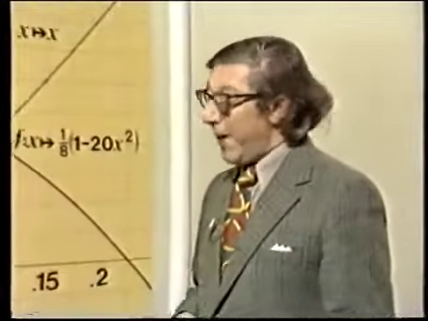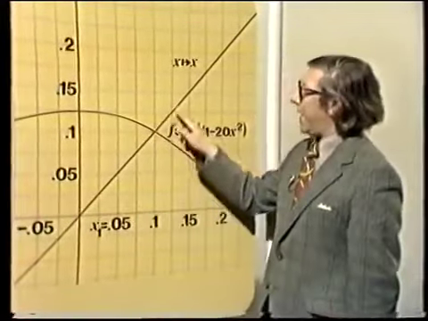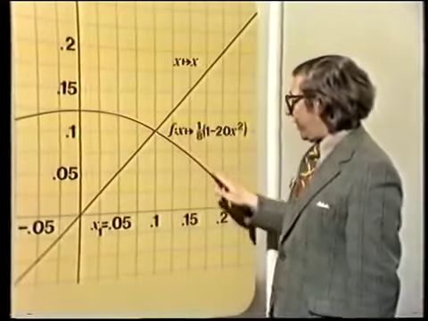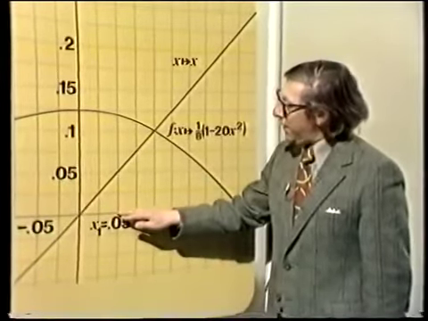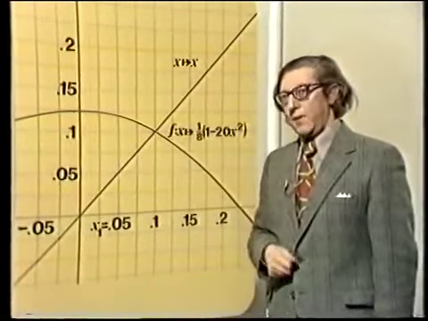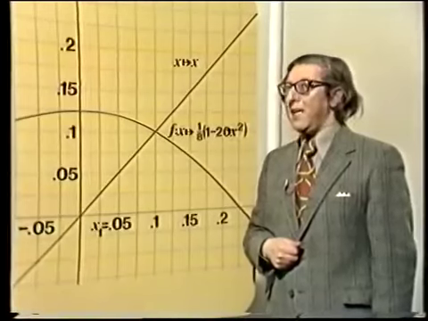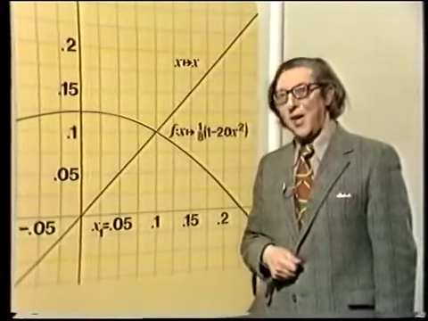Well, let's look at a negative scale factor in a bit more detail using this function that we've just seen. Remember, the solution again is given precisely where this diagonal cuts the graph of the function. And we start off at this value of x1. So this is f of x1. And let's see what the iterations look like. Well, this time we actually don't get a staircase. We get something that looks a bit more like a cobweb.